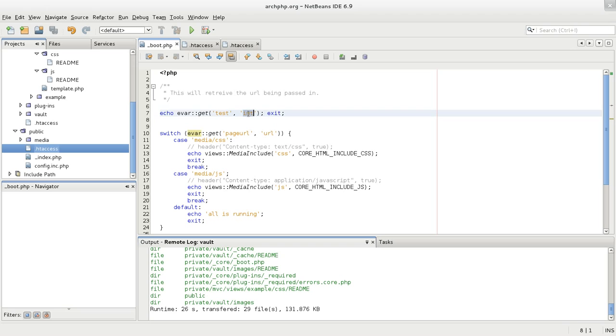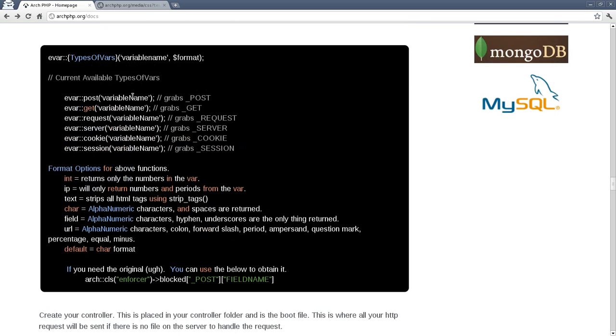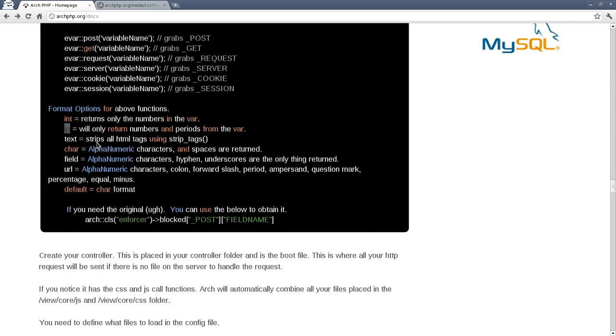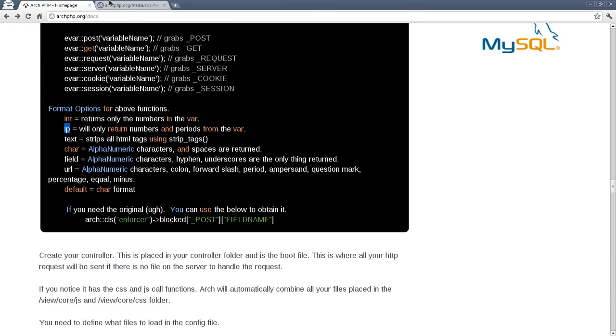And now let's switch what type of variable it's supposed to be. So it says our options are, okay. Let's try an IP. An IP is not validating any info. It's just making sure that what's returned from that variable is what an IP could actually have. So an IP has numbers. There's no periods in the string I put, but if I put some periods, it should come back with actually some.